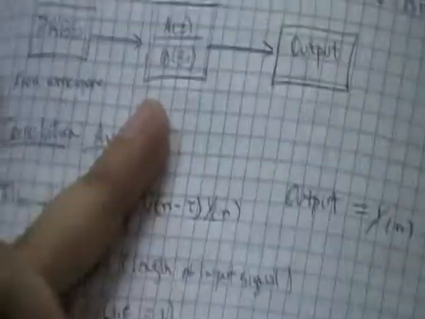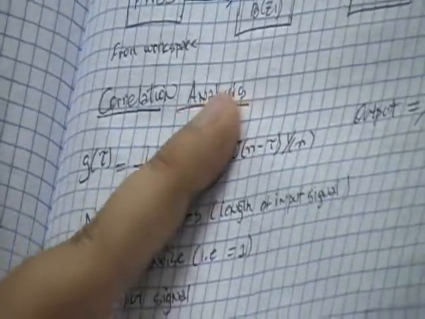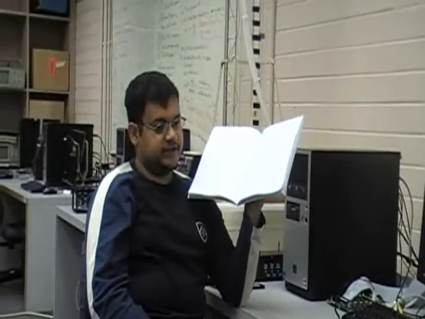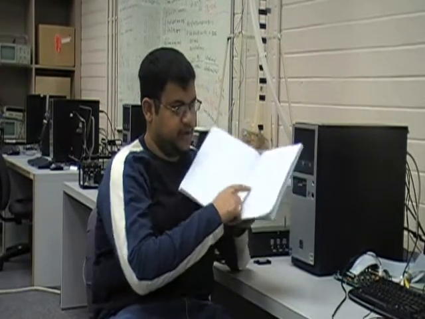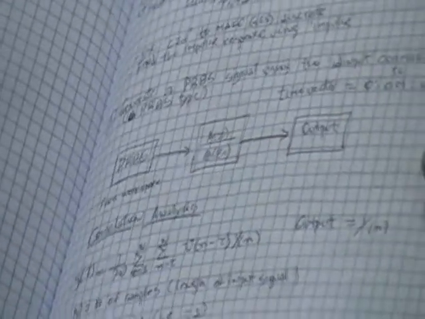This is a discrete transfer function block, a(z) by b(z). Do not use a continuous transfer function or any other transfer function blocks, because that will mess it up. You may need to specify the sampling time in here. The output is just a scope. In this lab, we first get the simulation model like this one, and we pass a PRBS input into it and get an output from it. This is all in Simulink.